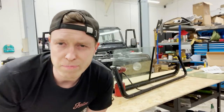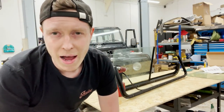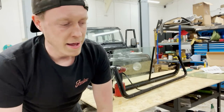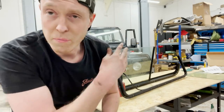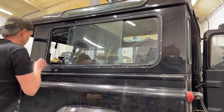So we've got to leave our bottle of Goo Gone soaking for about 45 minutes to an hour, and that allows me the time to basically drill out the other side, remove the other window, and hopefully by the time I've done that, and maybe a cup of tea, then I can basically clean this all up and start putting the seal into this window.